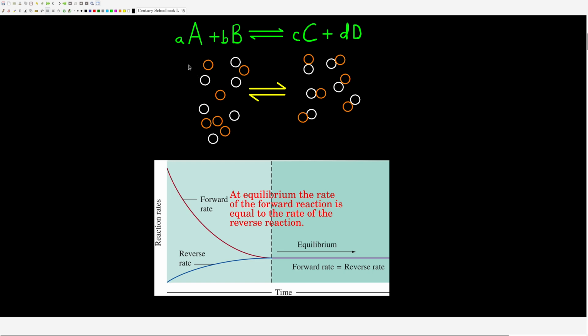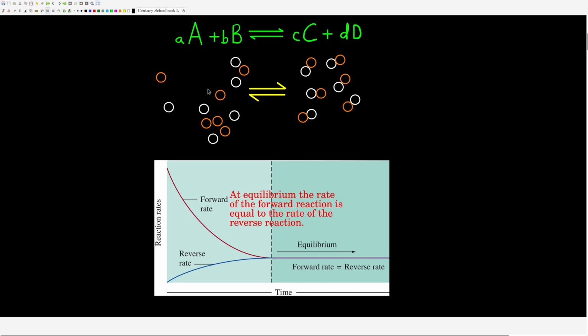Now, if we take a container and put these reactants in there by themselves, at first they start coming together and forming the products. But once we start forming more and more of these products, every now and then these will start to go back over here and break apart. And then more will come back over here and form some products. At first, we have more reactants going this way, making products, than we do products going back to form the reactants.